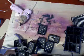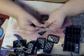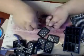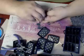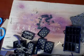Perfect. So I cut off technically 12 pieces of craft wire, including the one I already did. These are going to be the drawer pulls to my little drawer here. And I'm just going to keep everything together. Oh yeah, definitely. You should definitely make something like this to put your bling.